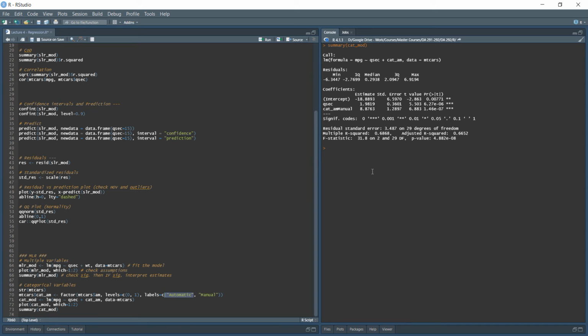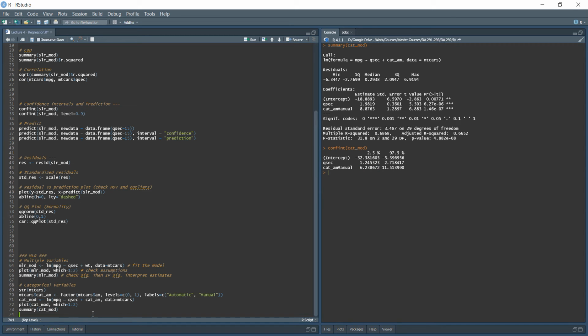Now, if I wanted to come up with a reasonable range, I could do my confint and give it my categorical mod to get the reasonable range of values. So reasonably, manual might only be 6 miles per gallon better than automatics, or it might be up to 11.5 miles per gallon better than automatics. For me, these are pretty big numbers anyway. Like 6 miles per gallon, that's nothing to sneeze at. So maybe if I'm looking for a high miles per gallon car, manual is a good option to consider selecting.